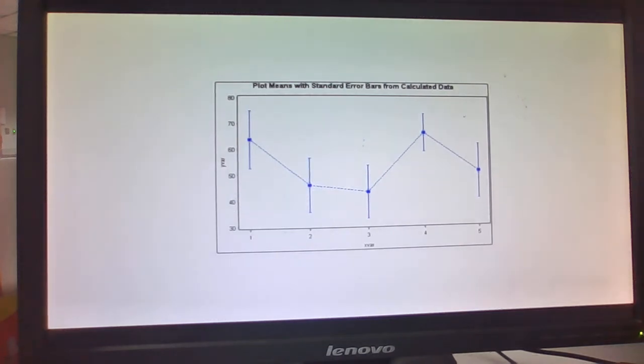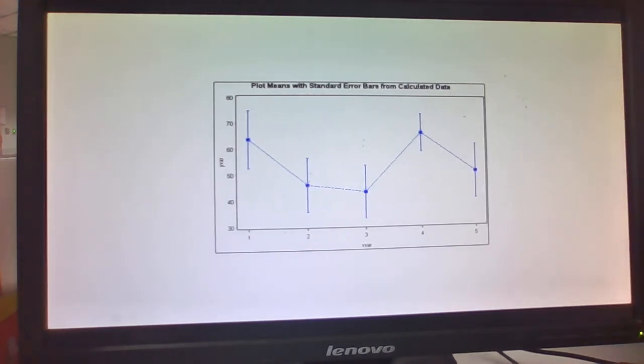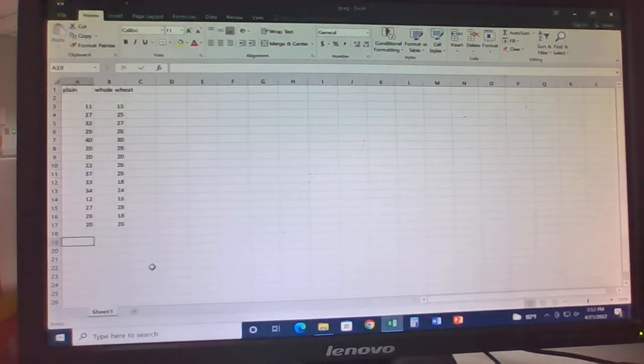And just so you understand, standard error can also be graphed using points in a line graph. So this would represent my average, and this would represent the standard error. Average, standard error. So how can we use Excel to help us find standard error, and use it to help us graph standard error?